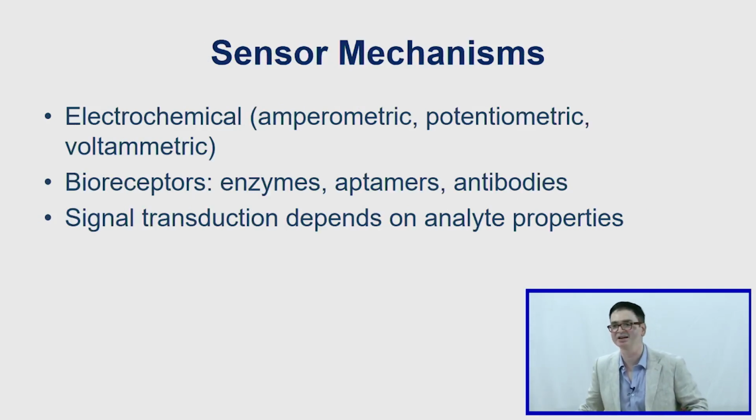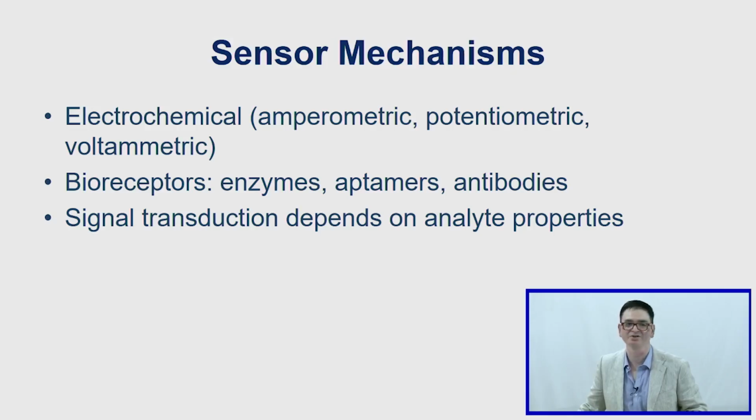And what are the sensing mechanisms? The sensing mechanisms would be the standard mechanisms that you would find in a biosensor. For a biosensor, you would have heard about electrochemical, and there's a second format as well. In fact, there are multiple formats. Can anybody give me another example of a biosensor which is not an electrochemical biosensor?